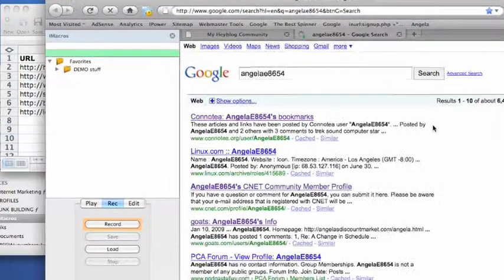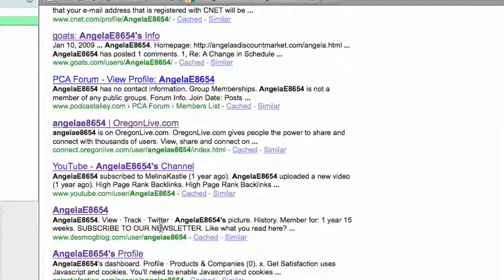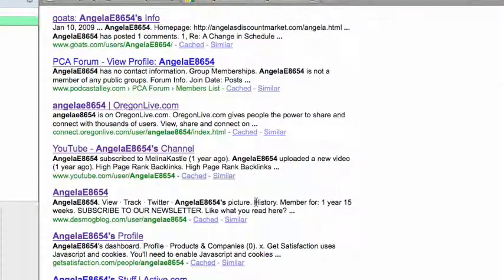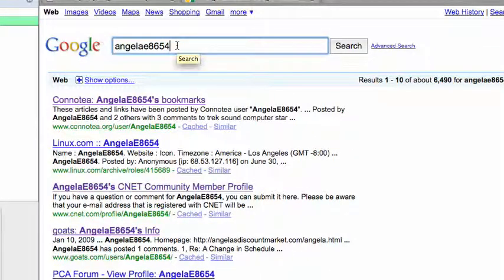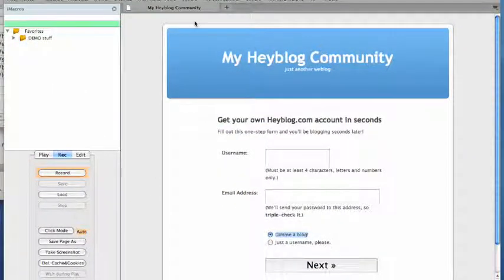Just because of this. Hey, look, if you type in Angela8654, you can find all of her backlinks. This woman makes a packet of backlinks that she sends out. She does quite well with it, I guess. And the world basically knows of this at this point. And this is how to find all of her links. And thus, if you had a similar profile that you used all the time, someone can just take that and find all of what you've done and discover all of your niches and whatever things you're doing. All right.